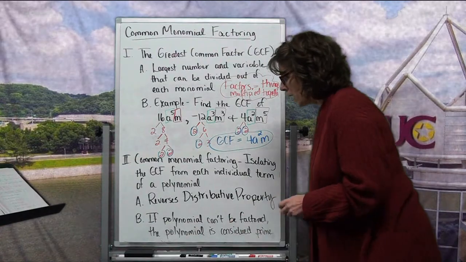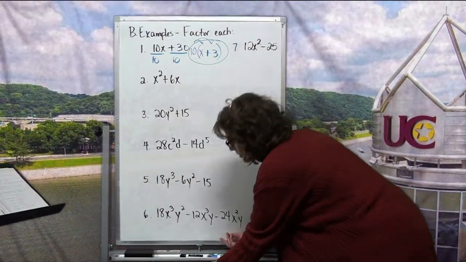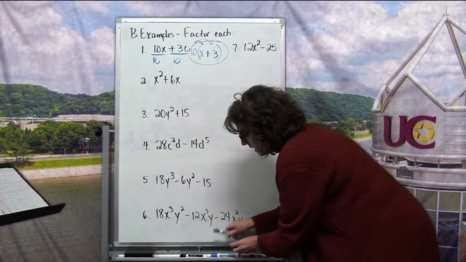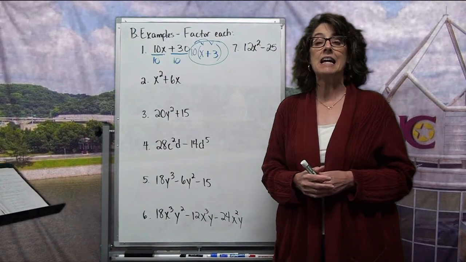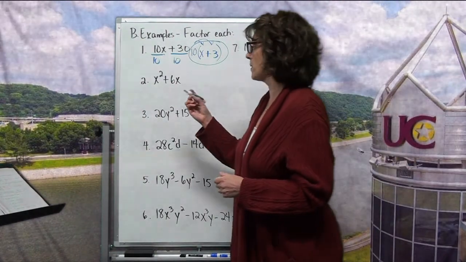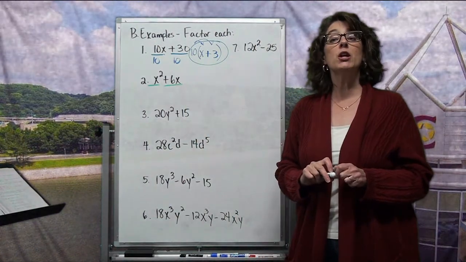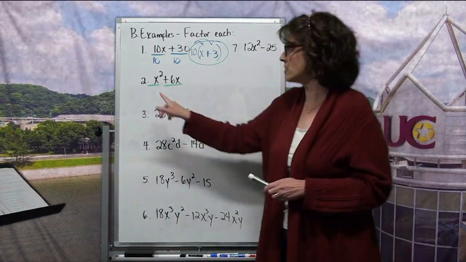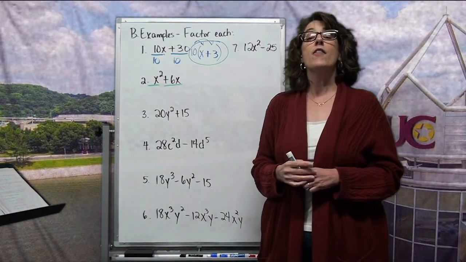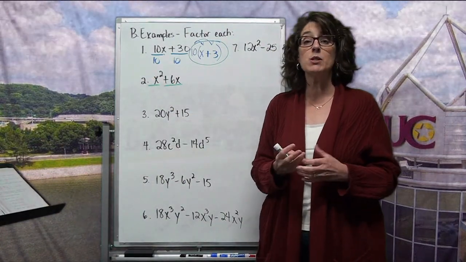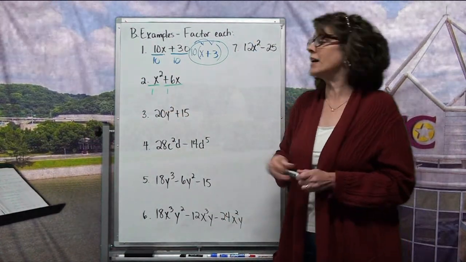Now, we'll come back here to part B in just a minute. Let's continue on with these examples. So knowing what we know now about that common monomial factoring, what I'm going to do in the second one is, once again, I have two terms because they're separated by addition and subtraction, one here, one here. I'm going to look at each of those terms. I'm going to look at their coefficients. There's an understood coefficient of 1 here and the coefficient of 6. The largest number that I can divide out of both of them is a 1, and division by 1 really doesn't help. So I'm not going to do that.